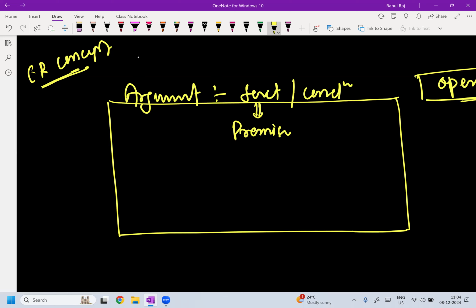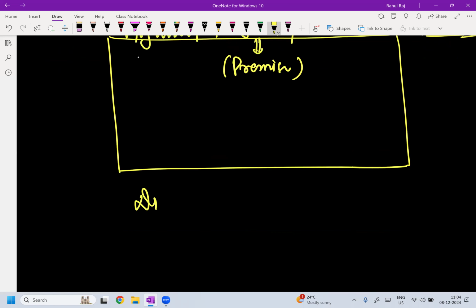Now, tell me one thing. Fact means premise. Now, before we get into what critical reasoning is, tell me what is the difference between fact and conclusion? First of all, what is the difference between fact and conclusion? Anyone? Yes, please tell. Fact is the truth, it is already established, and conclusion is not. We can't say it's the truth because it can change according to the other person's opinion. That's beautiful, Bhavna. Anyone else? Difference between facts and conclusion. You have to understand them.